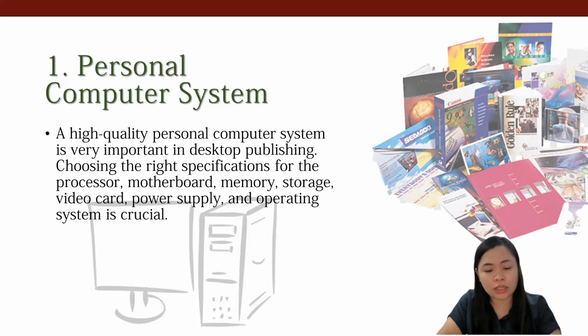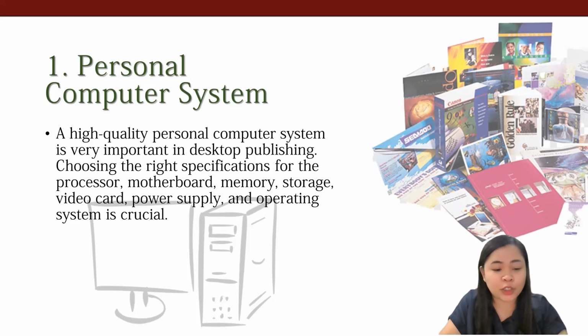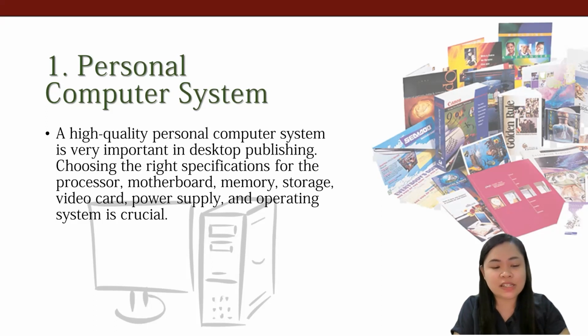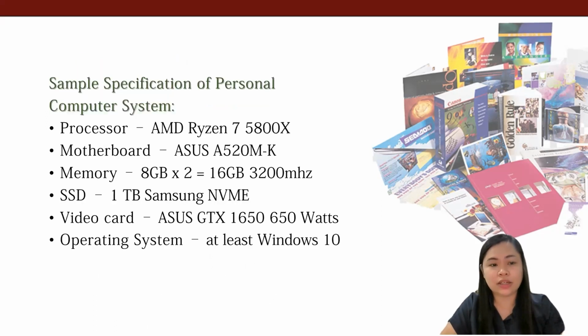Based on my experience, a normal personal computer system has limitations when used in desktop publishing. Its performance is affected. So nowadays, if you intend to have a smooth desktop publishing experience, might as well invest in a personal computer system with a specification like this. As you can see, it has a high quality processor, motherboard, memory, storage, video card, and operating system.